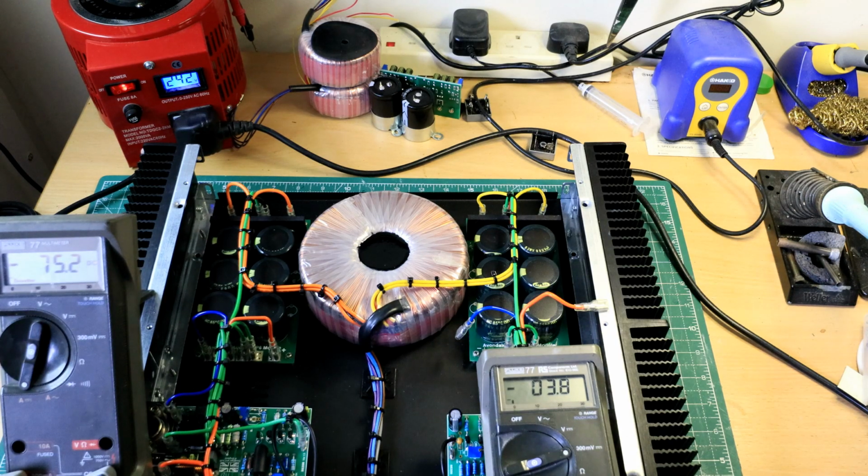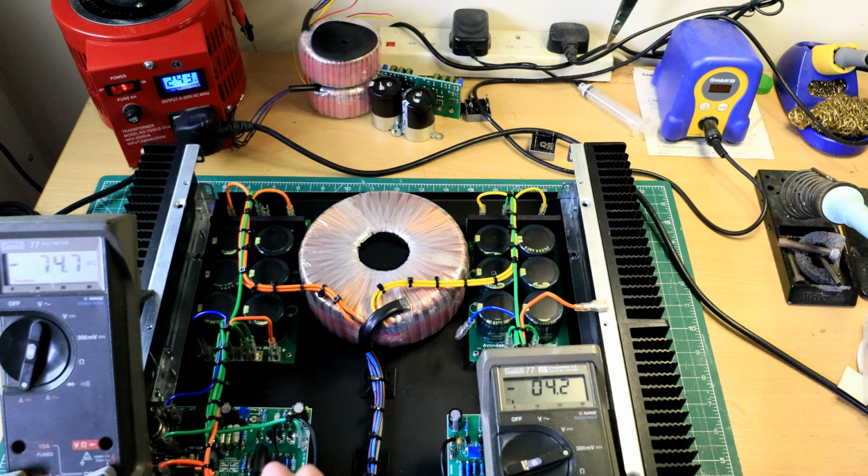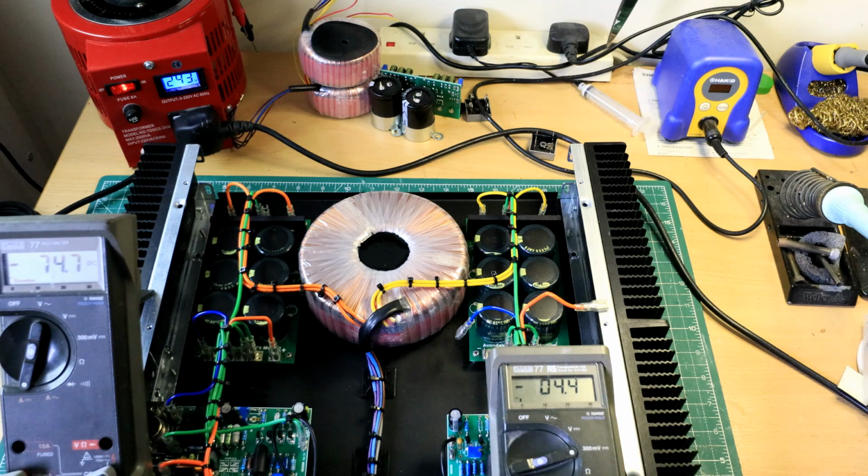And this is set for 75. And I think as time moves on, we will see this creep up to about 100. As it warms up, it tends to creep up, up and up and up. But this figure is very good. I'm not even going to bother touching it. You could tweak it back a bit if you wanted. But anything less than 10 is very good. And we're well under 10, aren't we?